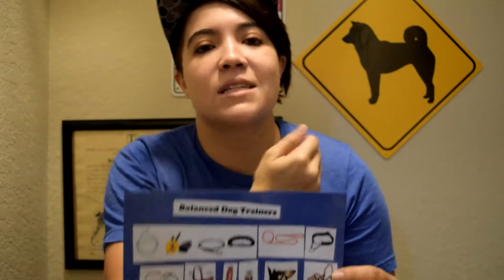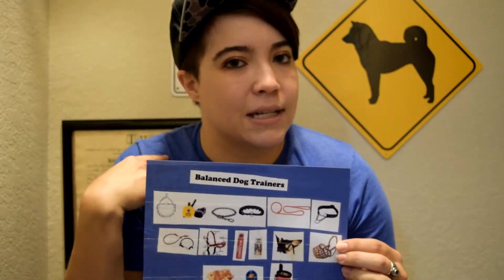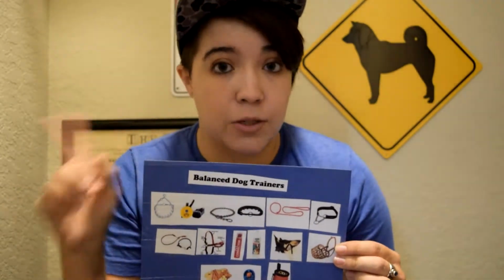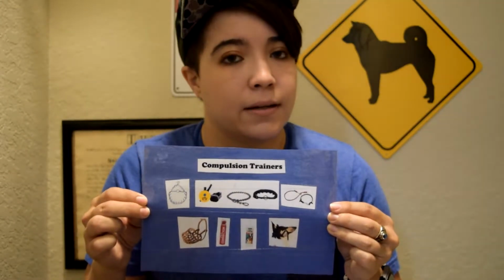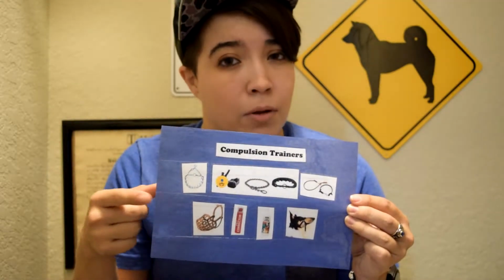Balance should be all across the spectrum. Use anything and everything, except for these. To me, that's never necessary. But you do use a lot more tools than what they actually use, which I'll show you in a moment. This is what compulsion training looks like. In my eyes, I think a lot of balanced trainers are actually just compulsion trainers.